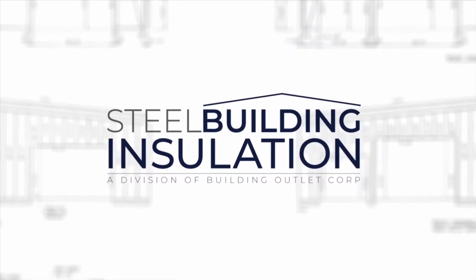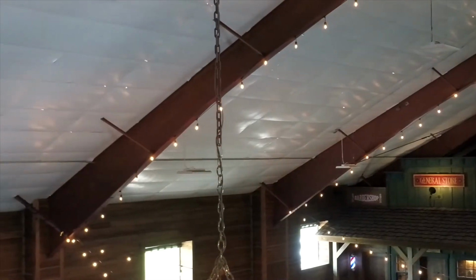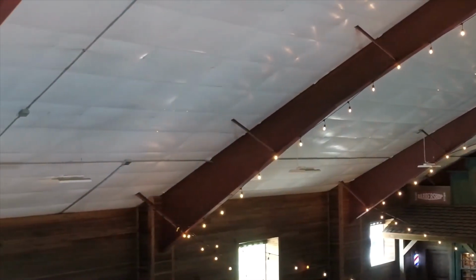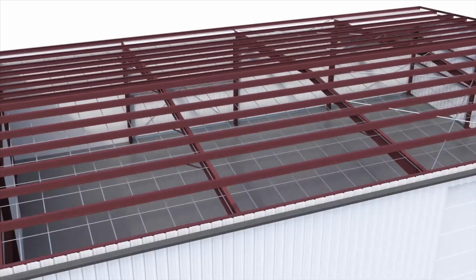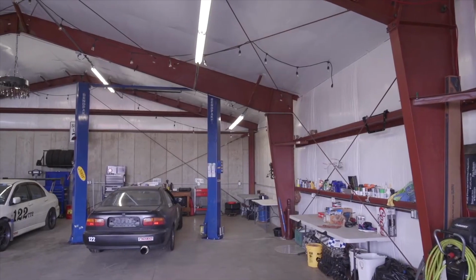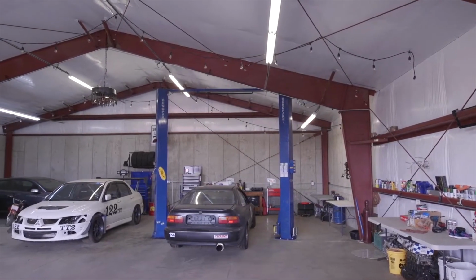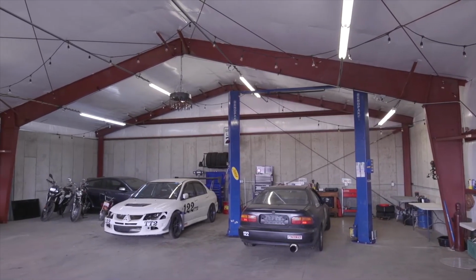Another high R-value option is to install an energy-saving fabric liner system. This innovative system has one of the highest thermal performance results in the industry, offering excellent thermal isolation with one of the best vapor retarder ratings available. It consists of a network of steel bands, 2 layers of unfaced insulation between and over top of the framing, and a seamless energy-saving fabric that covers the insulation from the interior. The energy-saving fabric resists tears and conceals the secondary structural steel, providing a smooth, bright, durable finished surface.